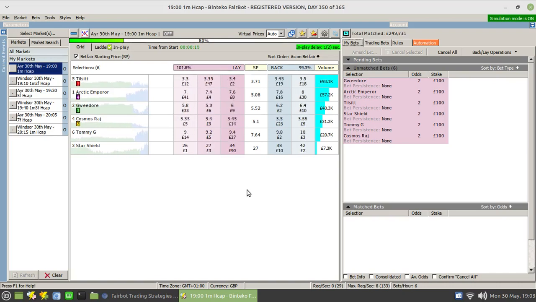Now, as I mentioned earlier, this is not a strategy you want to use in the real world. Just think about what's happening and compare that to lay the field. If you lay the field, you need two runners at odds of 2 or better to be matched in order to either break even at 2 or make a profit if you're laying at less than 2.